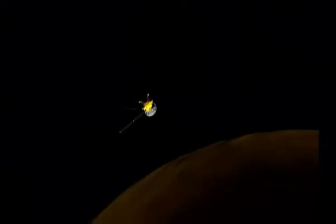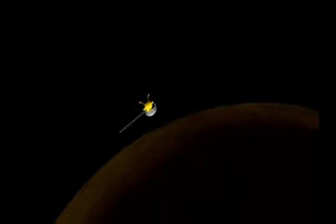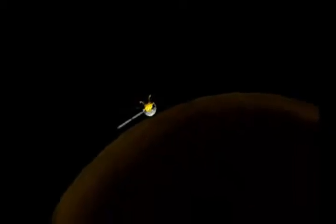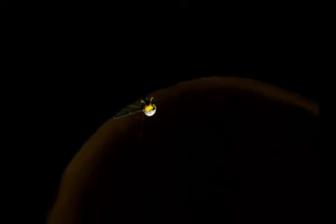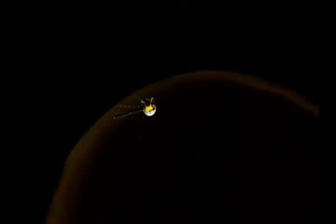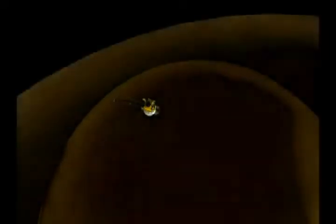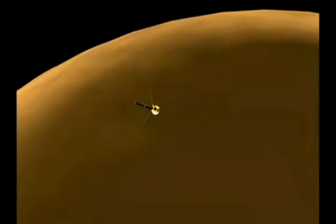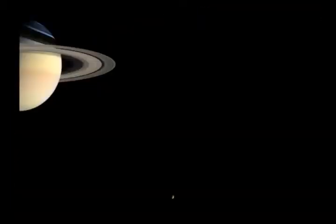And there's another problem too. Since Titan's surface is solid, according to evolution it should have thousands of craters if it was really billions of years old. Remember how I explained about the crater counting idea? As of the time I'm making this video, the crater counters have thoroughly gone over about 10% of Titan's surface. They haven't found thousands of craters. So far they've found 4. Titan doesn't look billions of years old. Titan looks quite young. Titan might be just a moon, but it's a great demonstration of the failure of evolutionary theory.